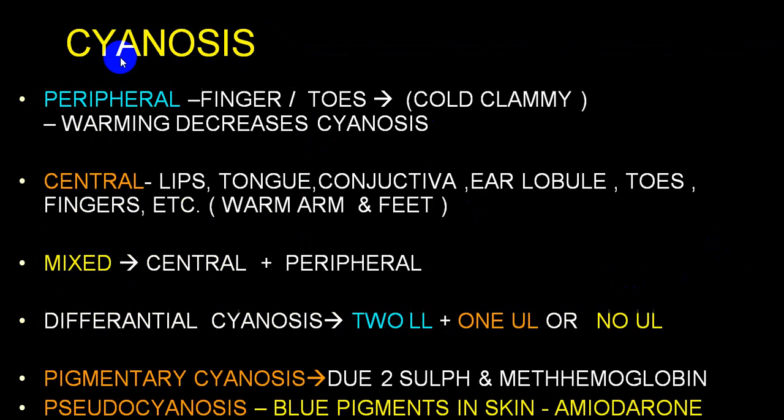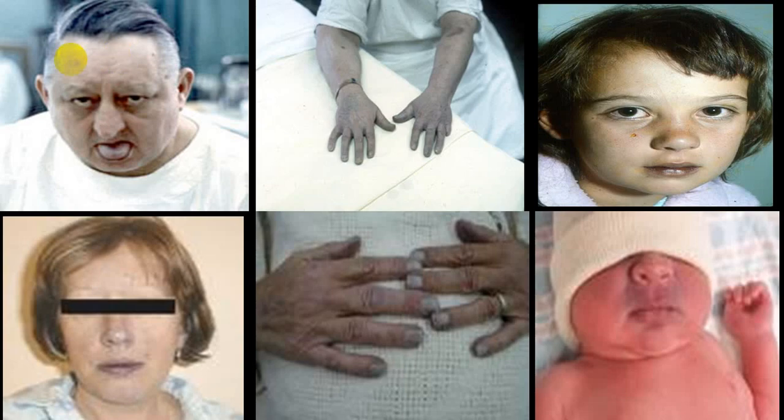We have already shown you the difference between peripheral and central. This is a central cyanosis. You can see lips, tongue are cyanosed. You can see lips are cyanosed. These nails are also cyanosed. Your lips are cyanosed, and you can even see a little change in the color in the nasal skin. This is what we call central cyanosis. You can see your lips and these are cyanosed. You can see this is similar. If you get cyanosis only in the lips, and in the central part, that is the tongue, buccal mucosa is not cyanosed, is pink.